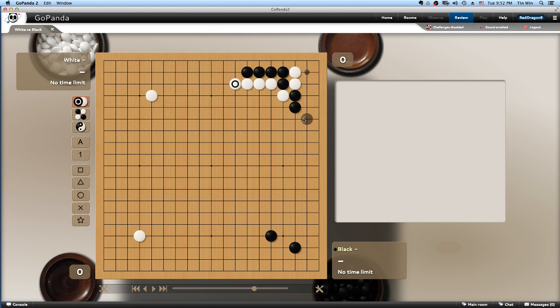But if you can't, you can also capture this way too. Okay? This is also capturing white. So it'll be a race, but black will win. Okay? So I think we have gone over the crosscut. After this, white would probably sacrifice this one stone here this way. So as you can see, playing this way is bad for white.